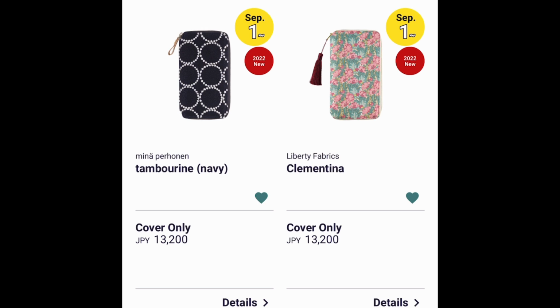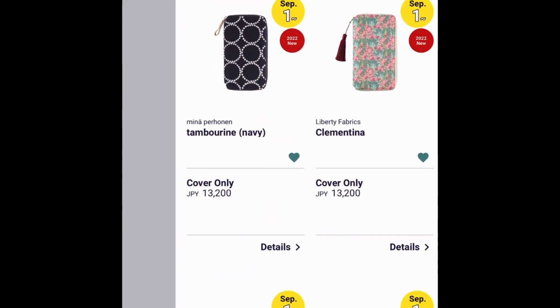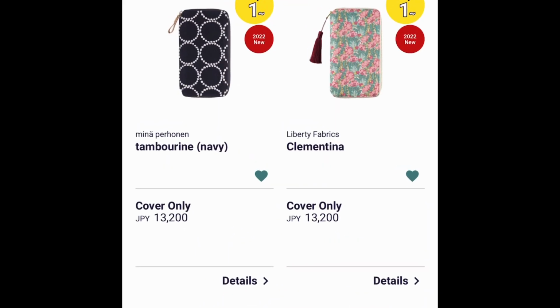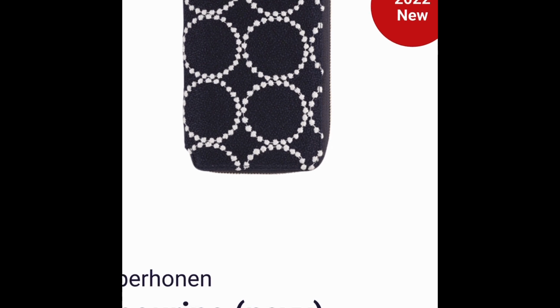So we'll see. I mean, look at this. I tend to always fall back to the Mina Perhonen collection, and I've done that this year too. So this is the first favorite that I put the heart on. The Weeks cover with this leather thing here.